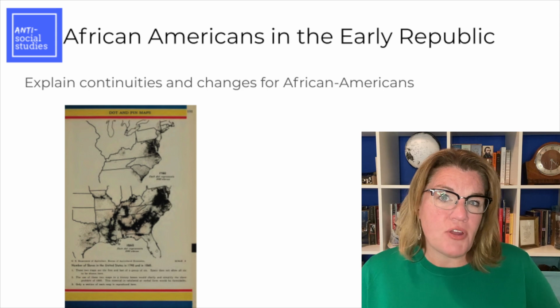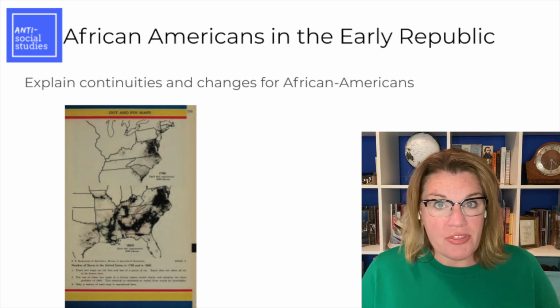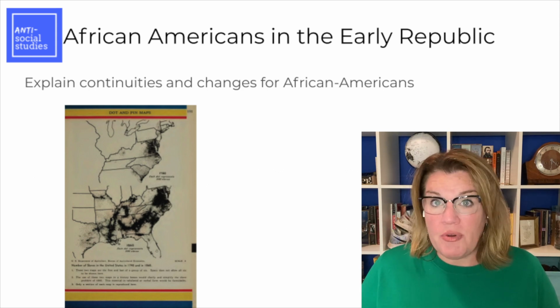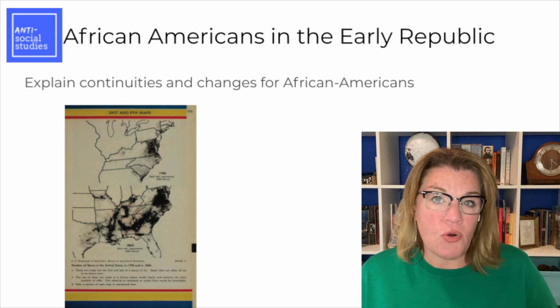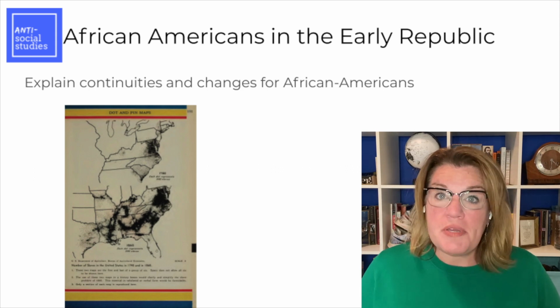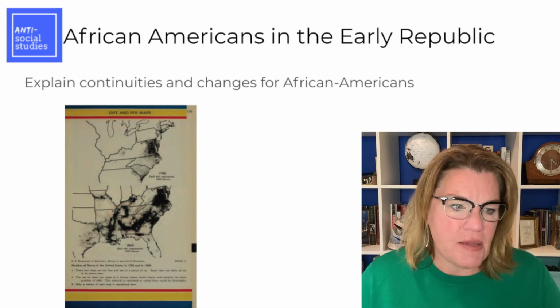Most anti-slavery efforts in the South were largely limited to unsuccessful slave rebellions, but in the North, abolitionist efforts are growing and they're gaining momentum. And we know that eventually by the end of the Civil War, those abolition efforts will be successful. So what is it that is pushing that along during this time period?